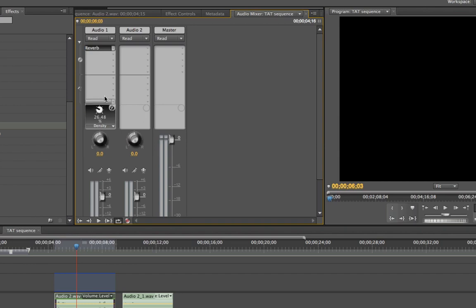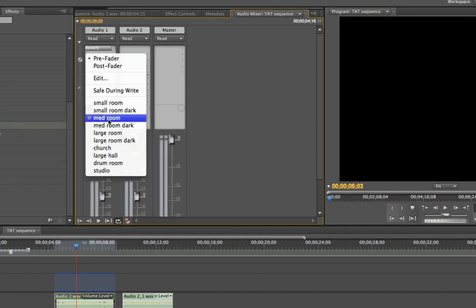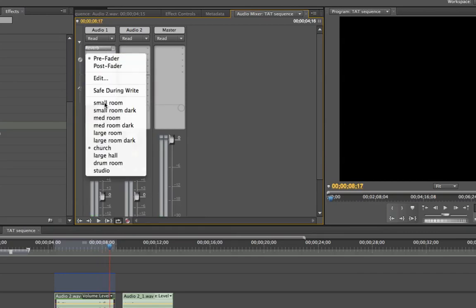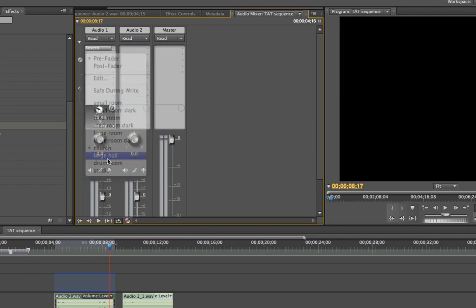So if I want to go through here, first thing I might want to do is check the presets if there's something I like. So here's a church sound. Its fleece was white as snow. I do sound a little more pious there, but let's check another one here. Here is a large hall. Mary had a little lamb. Its fleece was white as snow. And here is a studio. Mary had a little lamb. Its fleece was white as snow.